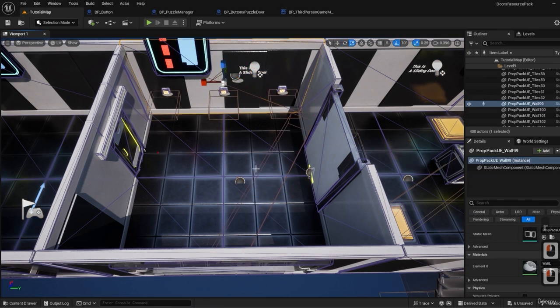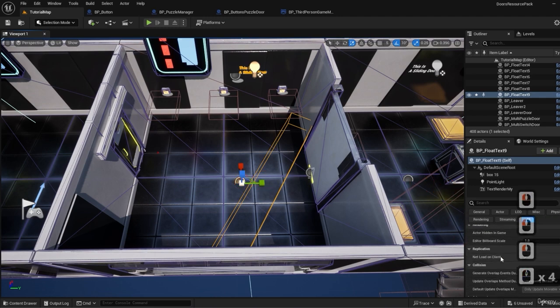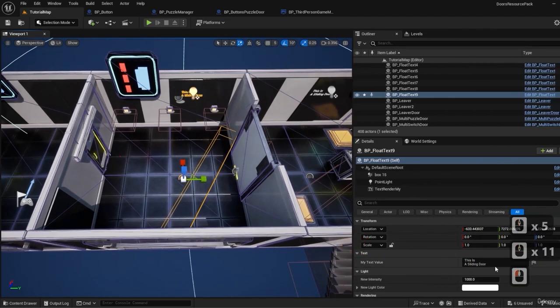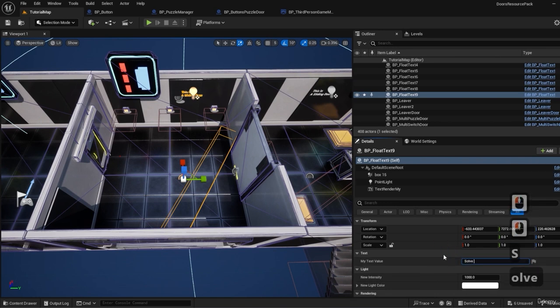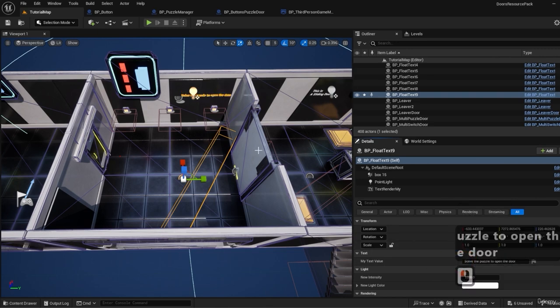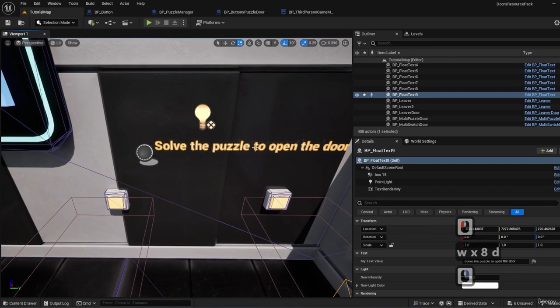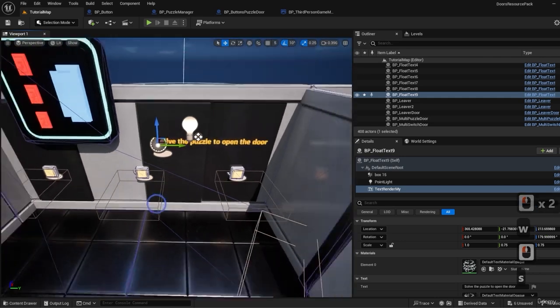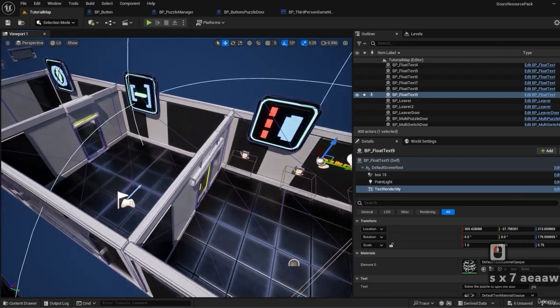And let's change the text also to say solve the puzzle to open the door. And it's fine as is. Maybe double click it, move it a little bit further. Okay, it's fine.